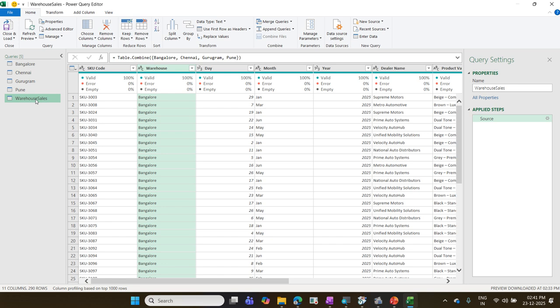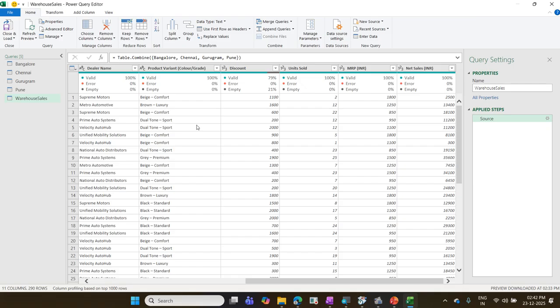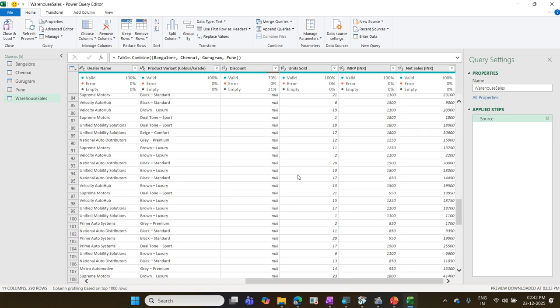Now, after consolidation also, please check the column quality. Individually, I have checked the column quality. Bangalore, Chennai, Gurugram, Pune, one check பண்ணிட்டோம். Okay. After combining also, I recommend to check the column quality. Why? There is a column called as discount which is gray. ஏன் கிரேவா இருக்கு? ஏதோ ஒரு ஷீட்ல, I think Chennai நினைக்கிறேன். In Chennai, we don't have that column called as discount. That's why Chennai கீழே scroll பண்ணி பார்த்தீங்கன்னா wherever Chennai is available it shows null. It should not be null.